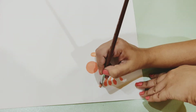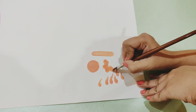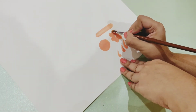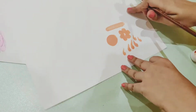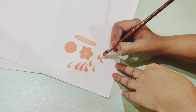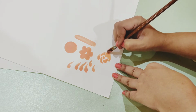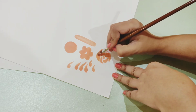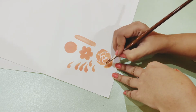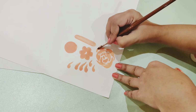Then you can draw these kinds of leaves very easily, and even florals are really easy to paint using this brush because it has a rounded edge. So the strokes are quite good when you're attempting to draw a flower. So why am I saying draw? Paint a flower. That is why I really like this brush, and it's quite smooth. I am not sure, it's from a local store here, and they have probably imported it from China, but I really like this brush. I have had this brush for more than a year and it's going well.